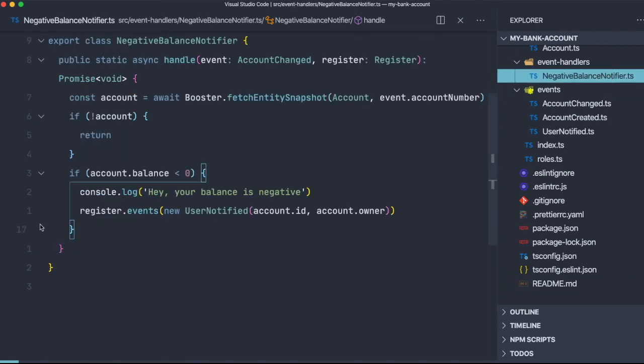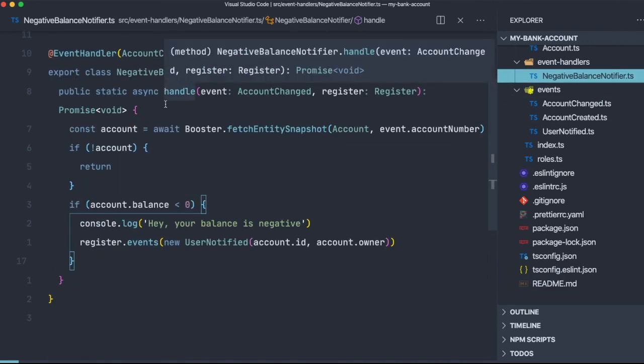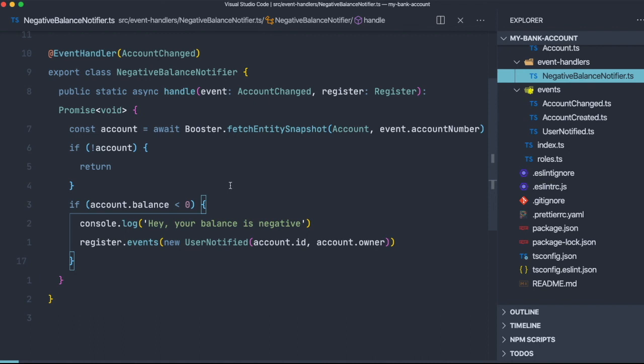And then we went here and implemented the handle method. So in this case, we checked the state of the account. If the balance is negative, notify the user and register an event specifying that the user has been notified, for posterity. So that's it for this episode regarding event handlers.